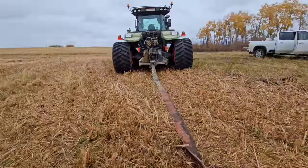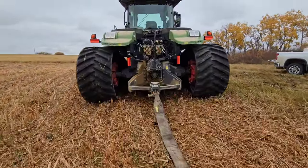We'll snap this strap. Hopefully we don't though, but it would be the first thing to go.